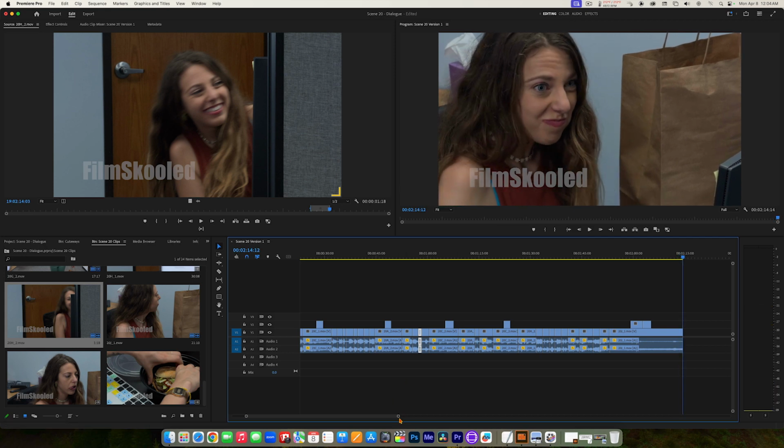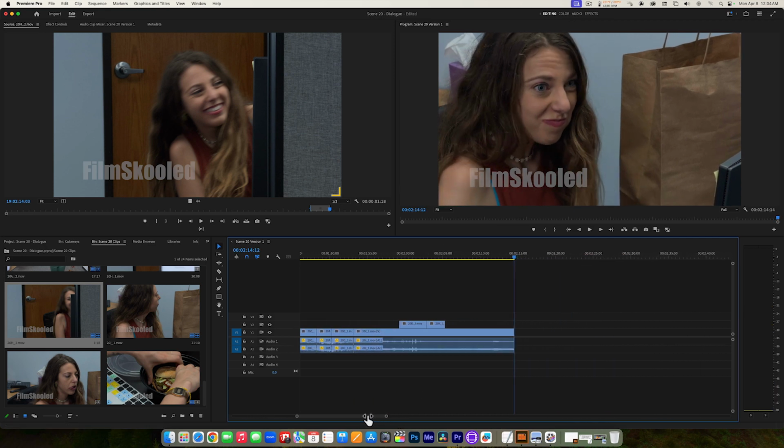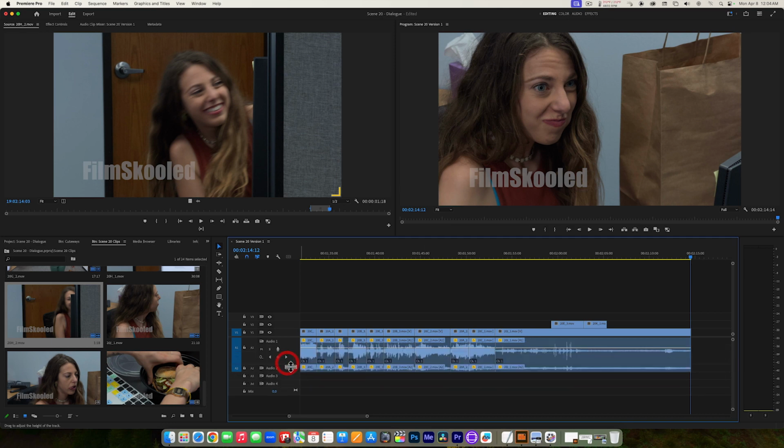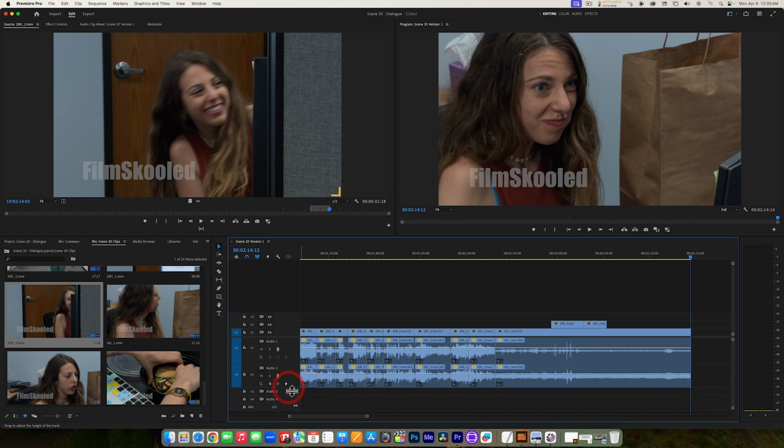Okay, so we're going to do a couple more things just for fun. I'm going to zoom in here near the end. Without getting too deep into the weeds, I'm going to make my Audio 1 and Audio 2 tracks a little larger. I'm going to go over here to the patch panel, put my mouse in between the two track headers, and when I see this double-headed arrow, click and drag down. That's going to make my Audio 1 track a little larger. Then I'm going to put my mouse in between Audio 2 and Audio 3 and do the same to make my Audio 2 track larger.